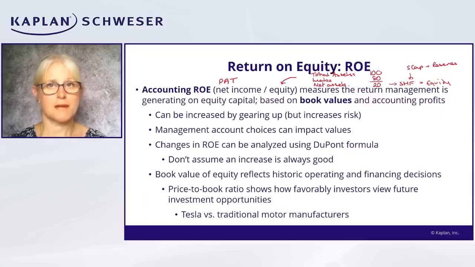So the ratio can be manipulated by gearing up, i.e. increasing the debt. But of course, improving returns usually comes with extra risk. Management accounting choices can impact values, so depreciation policies and things like that as well. And this also overlaps heavily with what we've learnt already in accounts. So it's not really saying anything new.